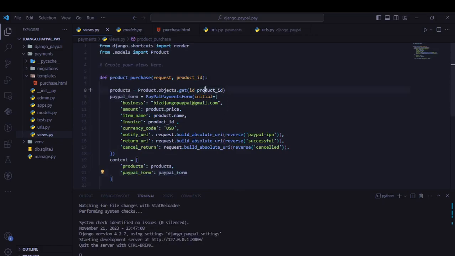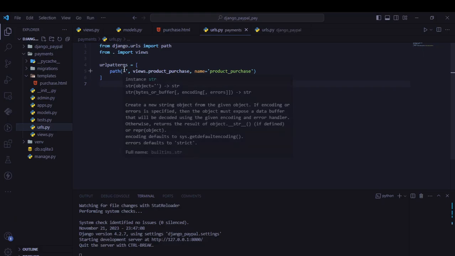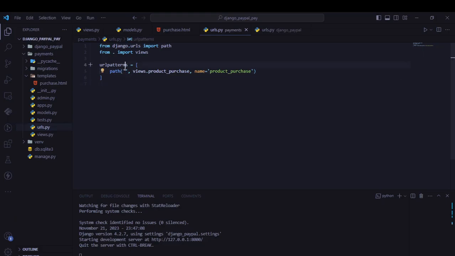So remember we added here product ID, so we must also update our URLs to accommodate that. So to do that, we'll go to here. Instead of leaving it as blank, I'm going to use purchase.